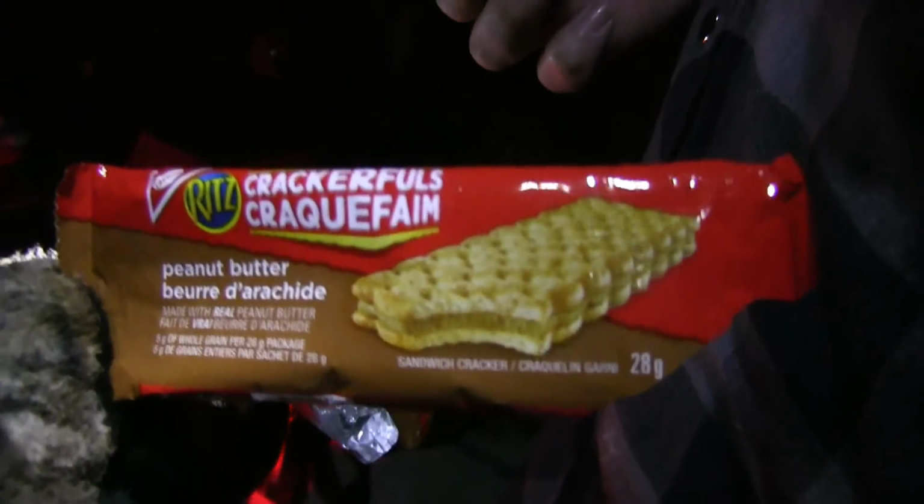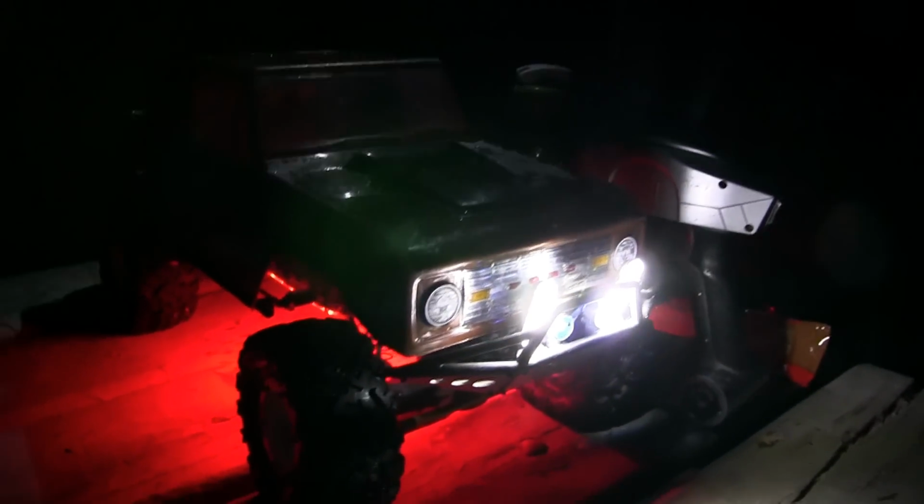What's going on, Barry? Nothing. Looks like something. Ted, I checked Ritz. The snack situation. There's nothing there. Peanut butter Ritz. Look at that. That's smart, eh? These Bronco guys always pack a lot of food because they're used to getting stuck out in the woods. When their truck breaks down, they gotta have food.